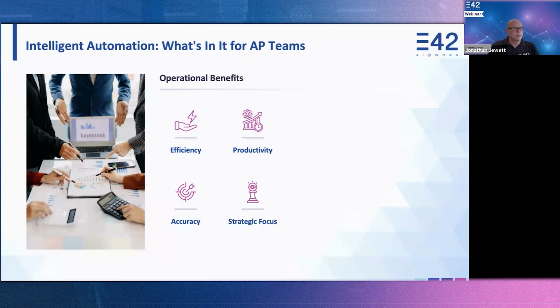Greater accuracy. Nobody likes to make mistakes. People like even less being held accountable for mistakes. So if an AI-led system can be that kind of coworker looking over their shoulder to make sure that the data is accurate, even better. And a strategic focus, really what this allows folks to do is, since a lot of these manual tasks are handled by your AI-led coworker, it allows them to focus on more strategic work, more important things, which again, I think everyone is looking for in their workday.